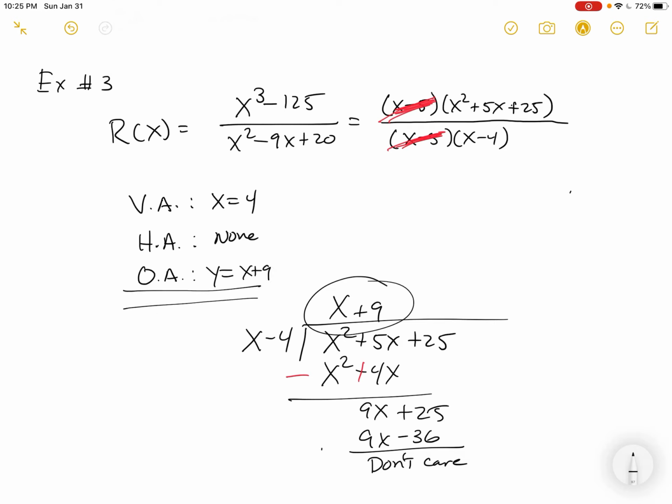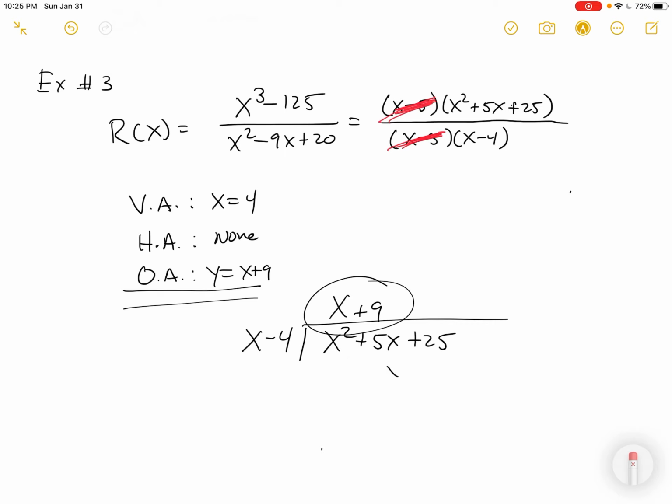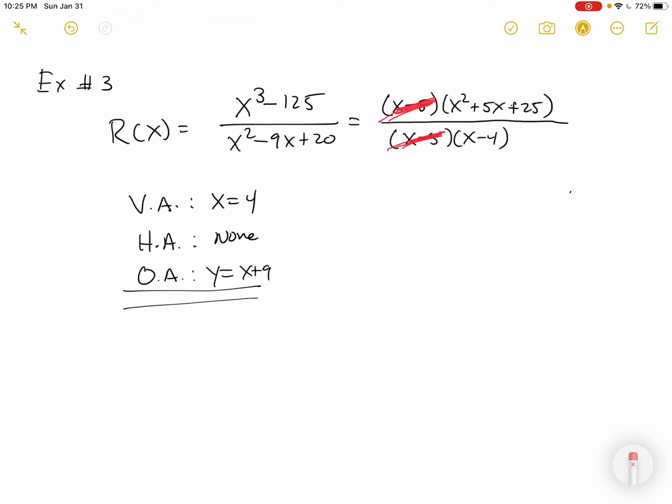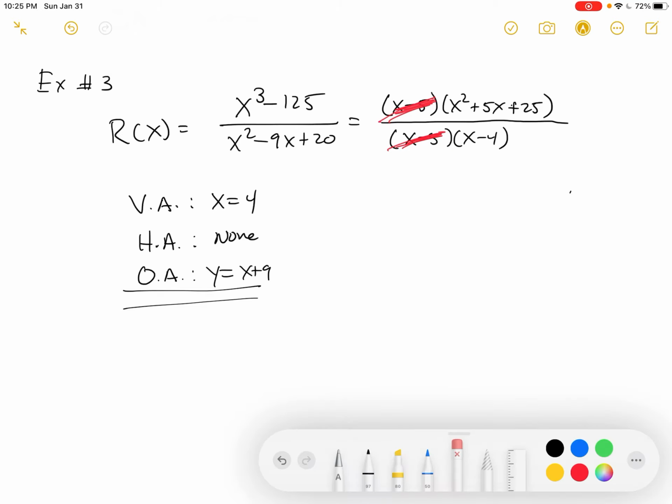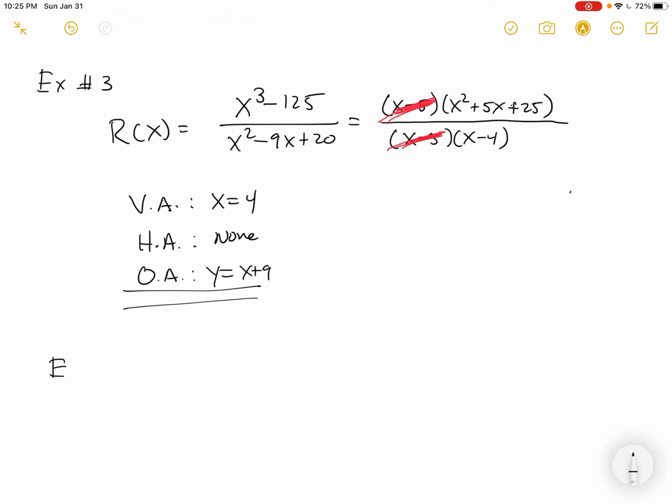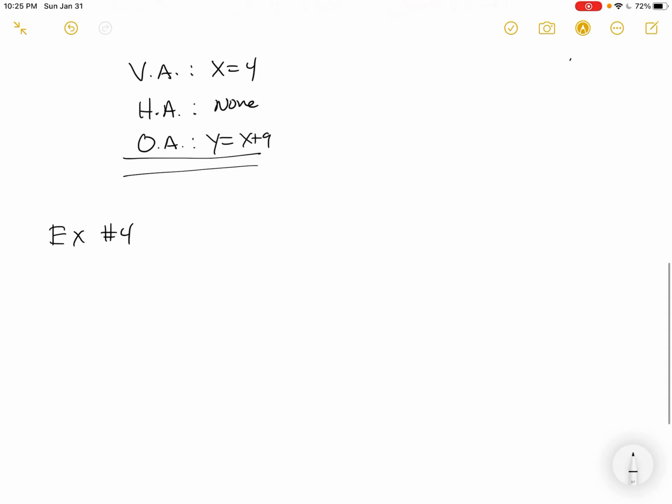An oblique asymptote is a line. Just like in the last video, it was the line 2x. In this case, it's the line x plus 9, doing the long division that we practiced with twice, including learning synthetic division in our last class, because we knew we were going to do it so often. Let's look at one last example, because they're all very similar. Example number 4. And I tried to pick them where they were interesting enough, so hopefully with the others you will recognize the similarities in that.